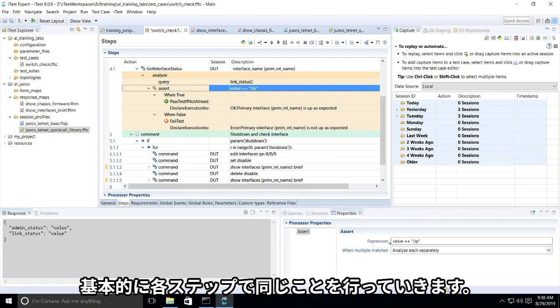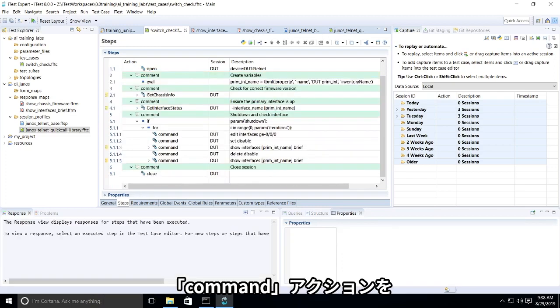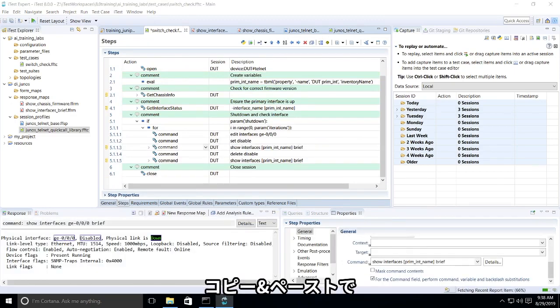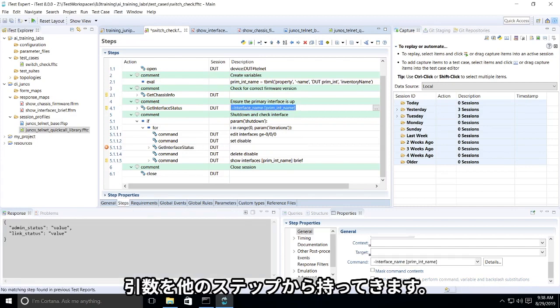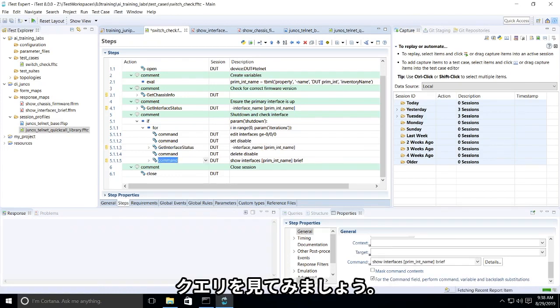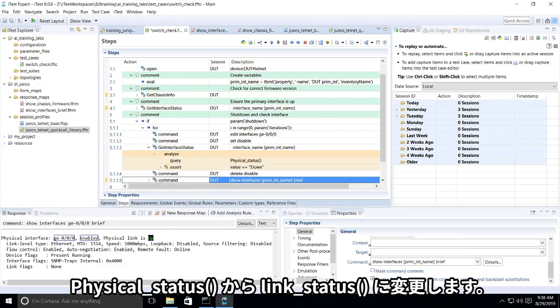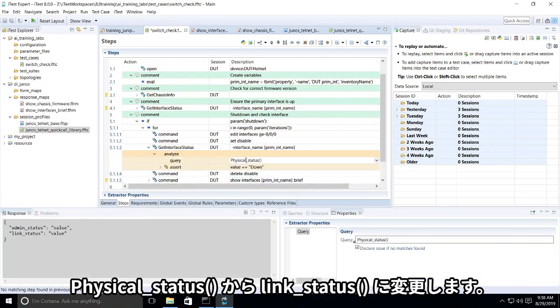And we're going to basically just do the same thing for each of these steps here. So I'm going to replace my command action with a get interface status action. And I can actually just copy and paste this argument in the other steps. Take a look at our query. We're going to change this from physical status to link status.